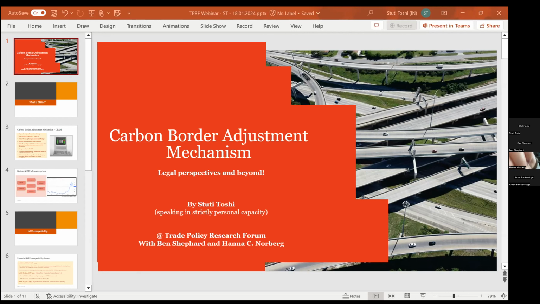Now, essentially, the Fit for 55 package has a central theme, that is, carbon emissions should have a price. The CBAM complements it by aligning carbon price on imports with that applicable within the EU. In terms of scope, it covers imports from all non-EU countries unless either a country participates in the EU ETS, which at this stage includes Iceland, Liechtenstein, and Norway, or if a country has linked their carbon markets to the EU ETS, which includes Switzerland.